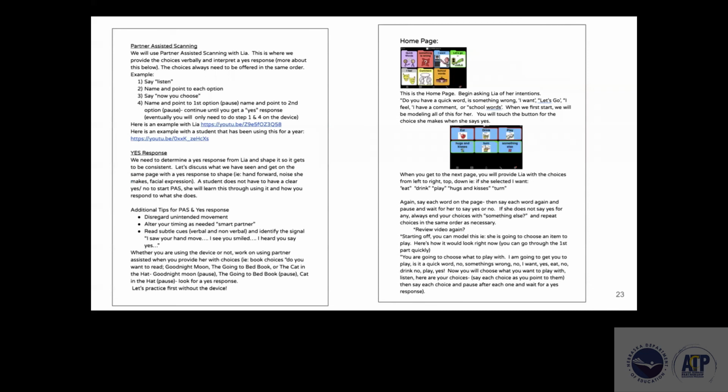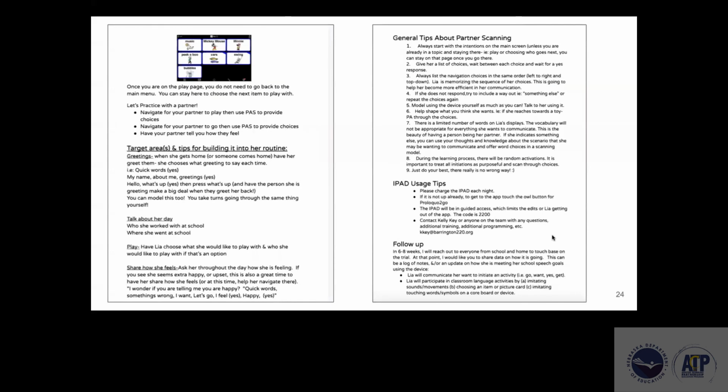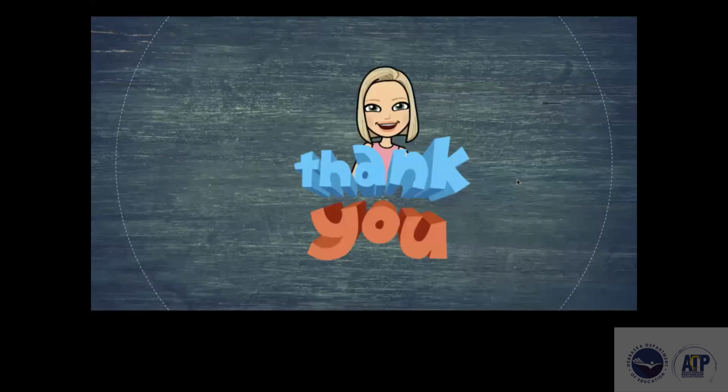We talk about the yes response, and then I go through and I teach them how this works. And it is a hands-on training where I actually do have them trial and go into partners and pretend like they're working with the student. Then we talk about follow up and next steps. So that is how we consider AAC for students, whether it's going to adapt a system for a student or considering something new if a core board is not enough. Thank you.